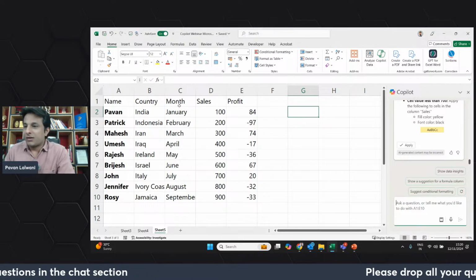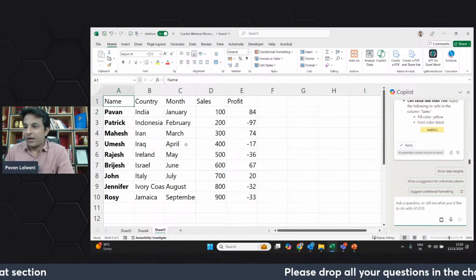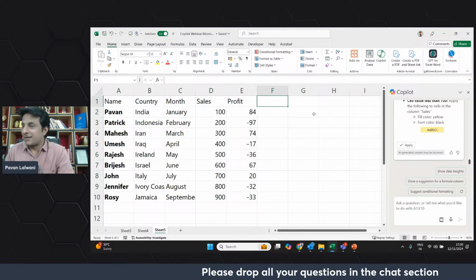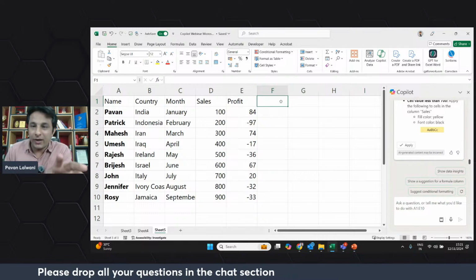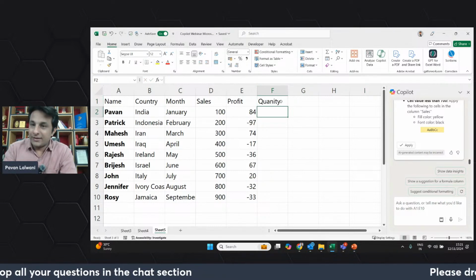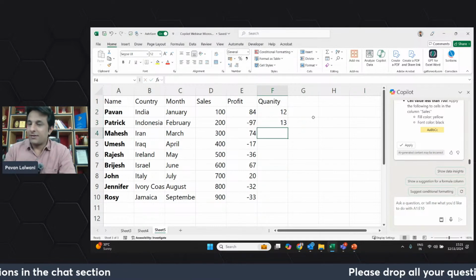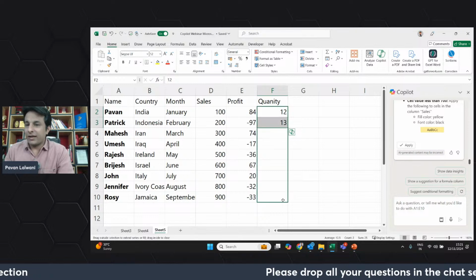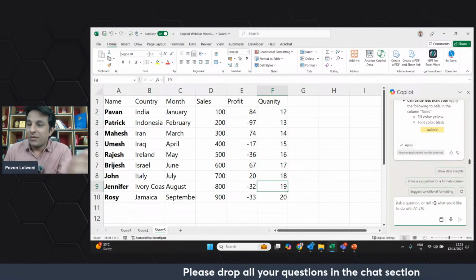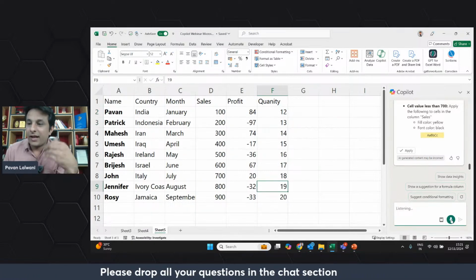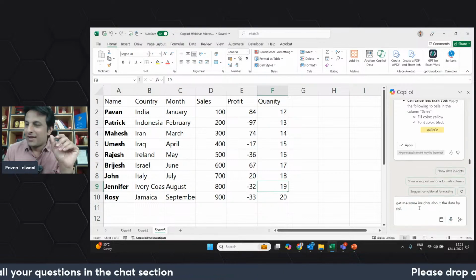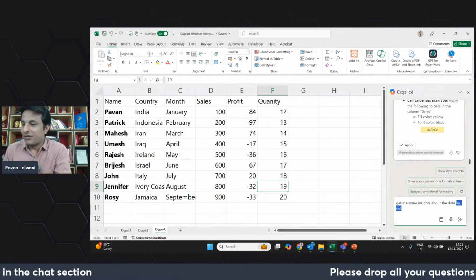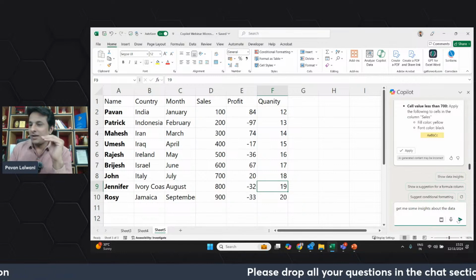Perfect. So now this is one example. Now, if I want to get some insights, the question asked by Akshay Magre was, can we create a dashboard with Copilot? The answer is yes. Please see. I'm just creating some data here, and I'll tell it, get me some insights about this data. I'll not type it. So get me insights about the data. You see, instead of wasting time typing, I just use this AI.